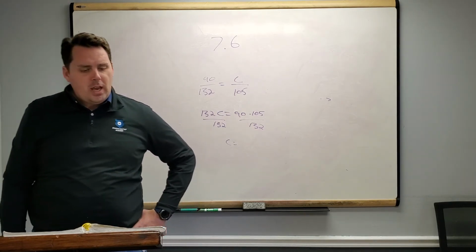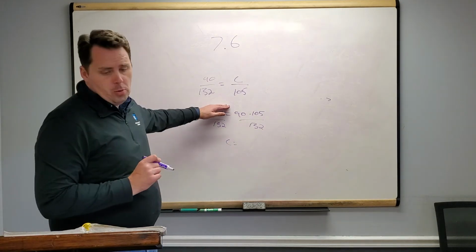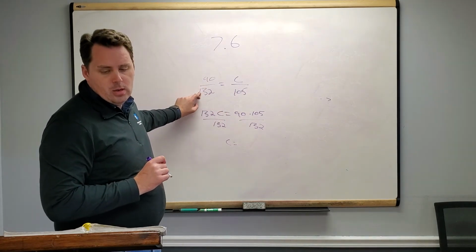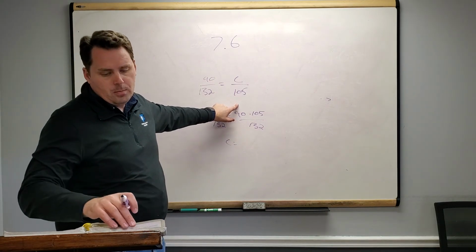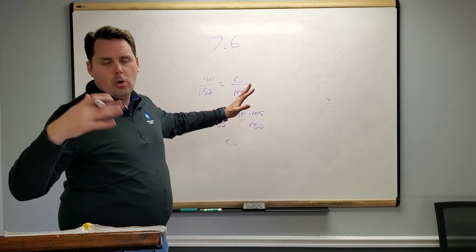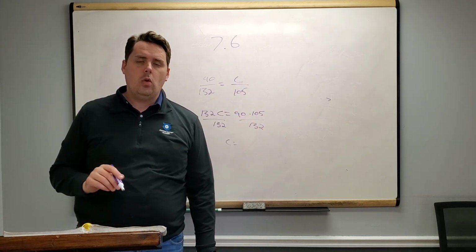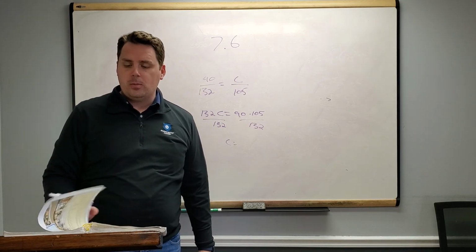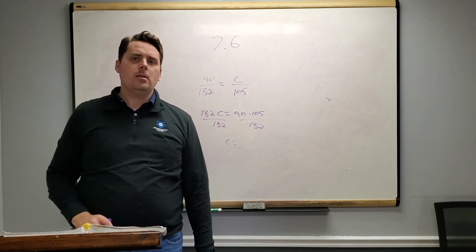So page 208, on 1 through 8, you're going to be using this format. You're going to put the cost, in this case it would be 100 over 1987, and you'll put C over whatever the ratio was back in 1995 in that bar graph. Cross multiply, solve the unknown, and look at the directions. Find the answer to the nearest whole dollar. 9 through 12 was just like model problem number 2, looking back at the blue table on page 207. Okay, that's 7.6.